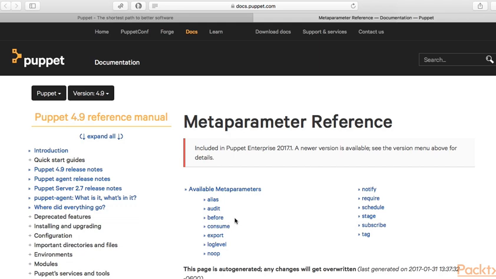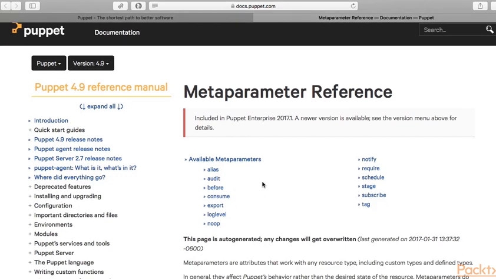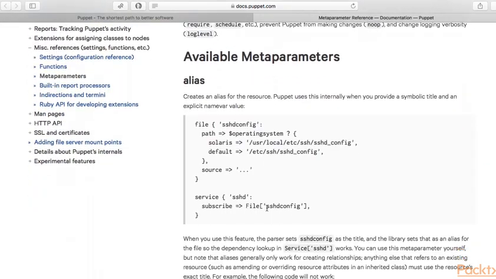But in my opinion, most of the time you're only going to use before, then notify, require, and maybe you're going to use schedule. But if you want to learn more about the different metaparameters, please go ahead and read the documentation.